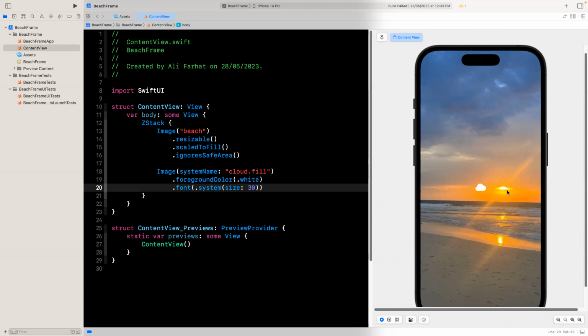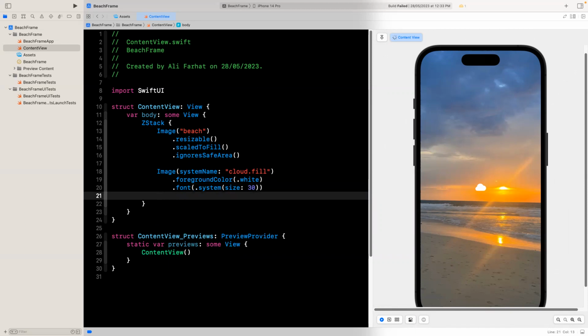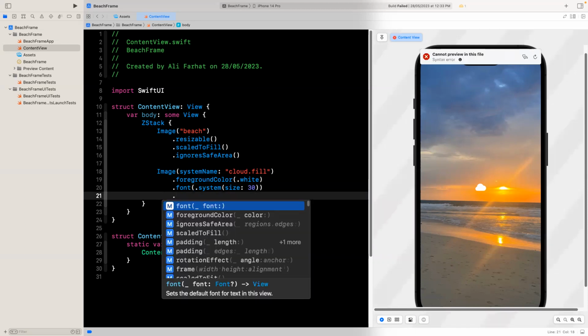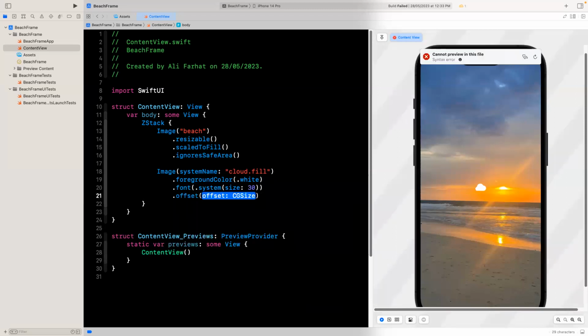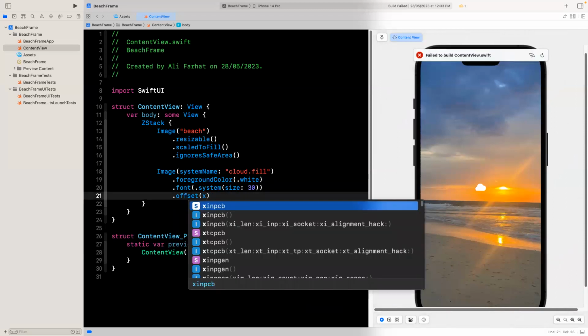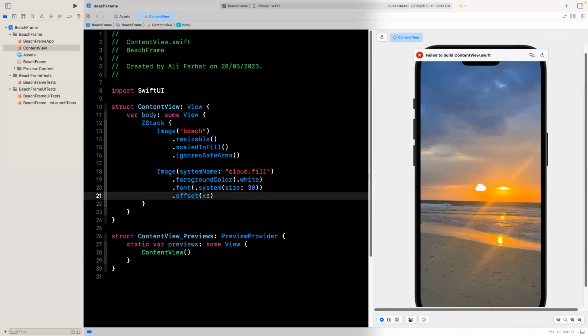Now, that's fine. If you want to move it here, for example, so it will cover the sun, or move it to other side, you could use another modifier. Another modifier, it's called, for example, offset. So offset, and then you can give it X or Y. So I'm going to offset it to the left or to the right. If you want to offset it to the left, you give it negative numbers. If you want to offset it to the right, you give it a positive number. So if I say I'm going to offset it by 20 points, now you can see that it moved to the right by 20 points.